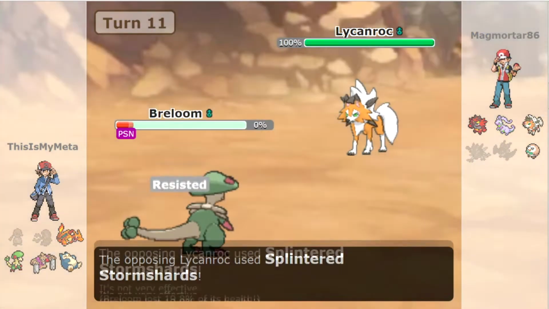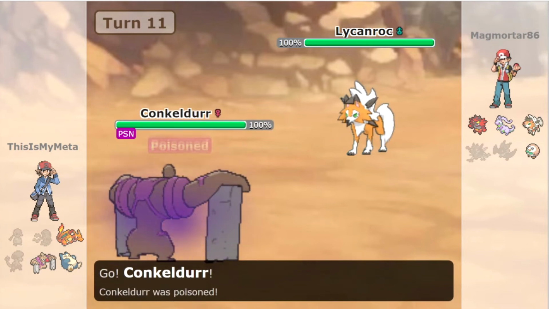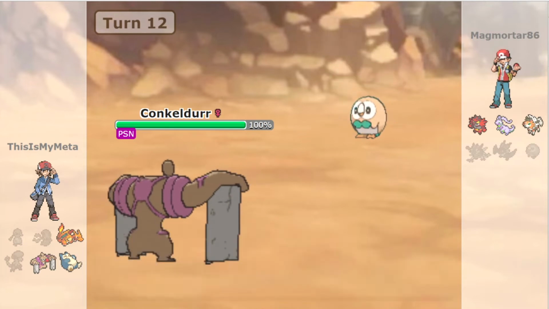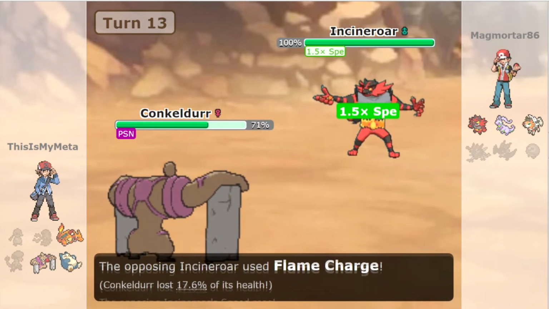and he goes for his Z-move, Splintered Stormshards. I was hoping we could maybe live that. I'm not sure how powerful it is, but we don't. Conkeldurr comes in, gets the poison from the Toxic Spikes, gets a Guts boost. I saw the Rowlet. I could sense it was coming in there, but we went for Drain Punch anyway because we've got the Guts boost with Choice Band.